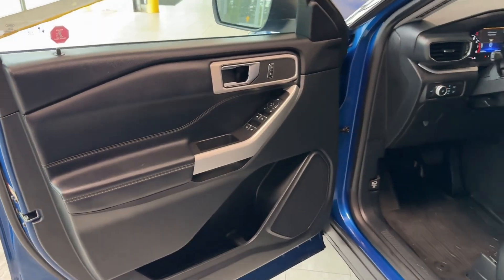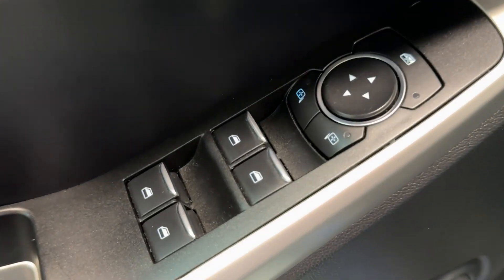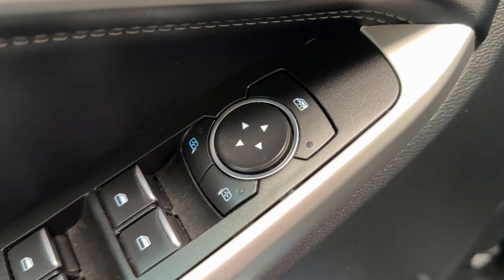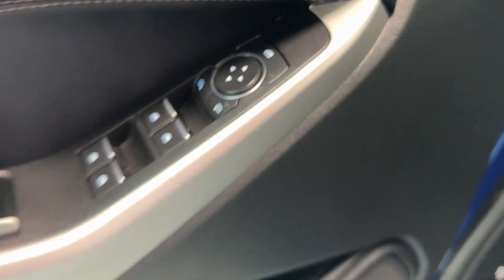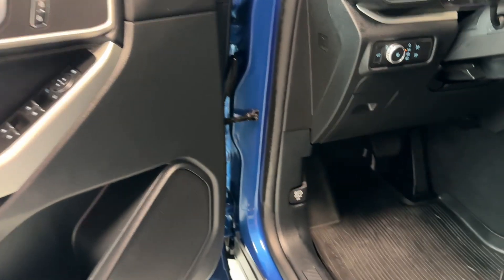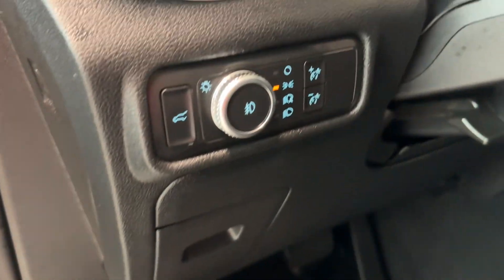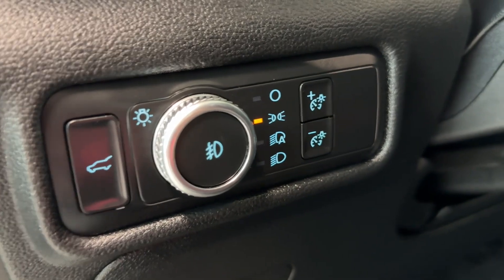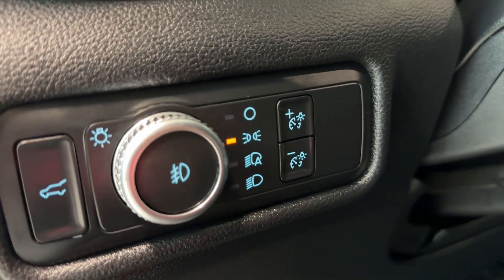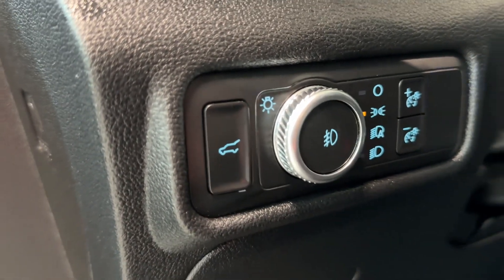The interior is black. The driver's door is equipped with power doors, power windows, power adjustment for exterior mirrors, window lock, speaker, and bottle holders with a storage compartment. On the side we have a hood opener, exterior light controls, brightness adjustment for the driver's informational gauge cluster, and a power tailgate release button.